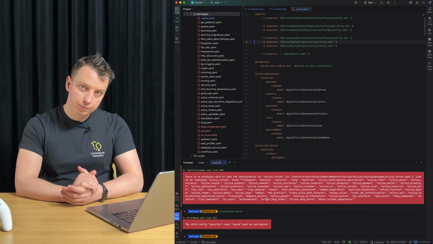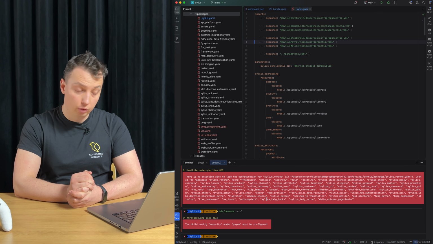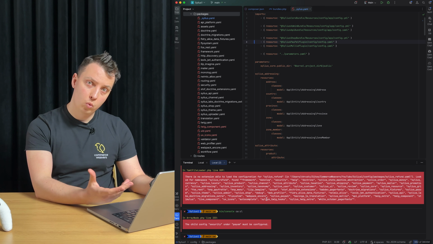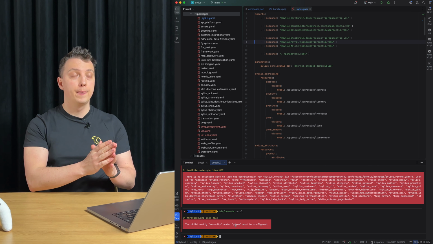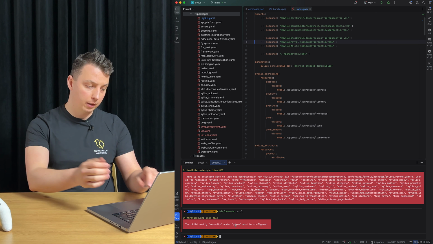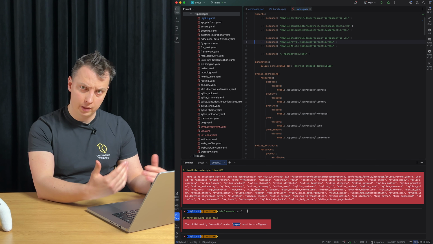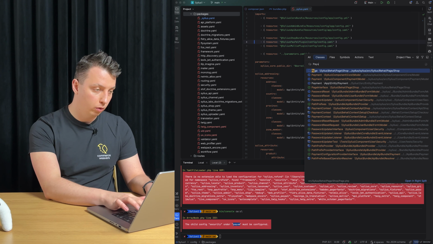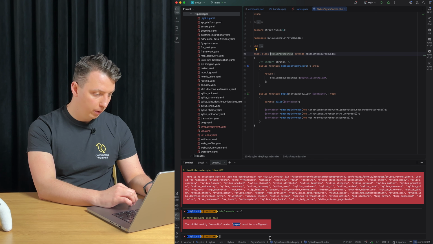We have another error: the child config security under Payum must be configured. If you would like to know where such things come from, it always comes from the configuration tree of a given bundle. In our case, if it's Payum, we know that it comes from the bundle, so it's a Symfony bundle. Therefore, I can look for the Payum bundle. Let's check Sylius Payum bundle. We are deep in the vendor folder.